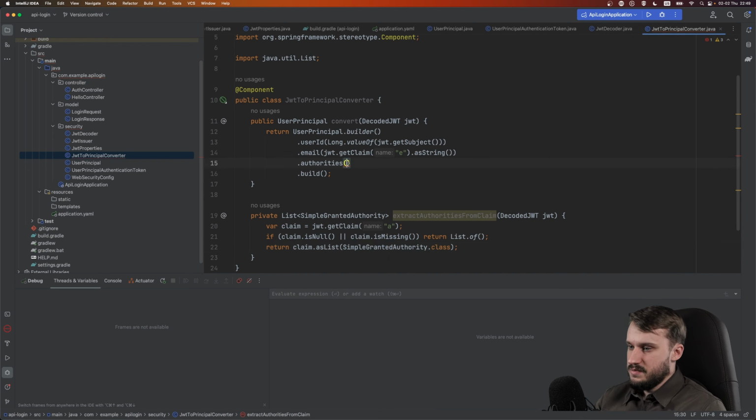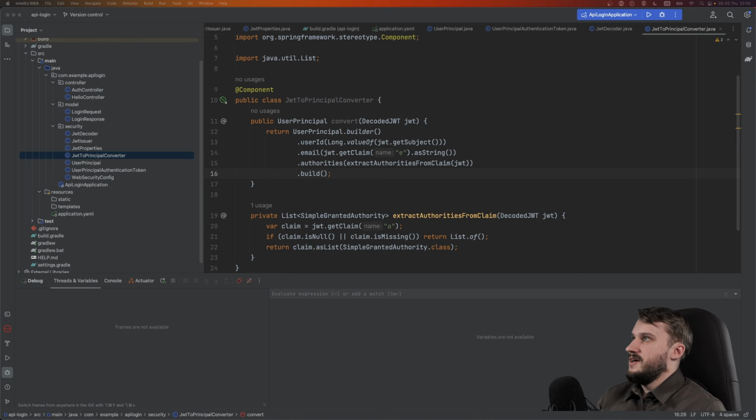Now let's call this method and put it inside our authorities: extractAuthorities, pass in jwt, and your converter is done. It is finally time to bring all those difficult steps together.